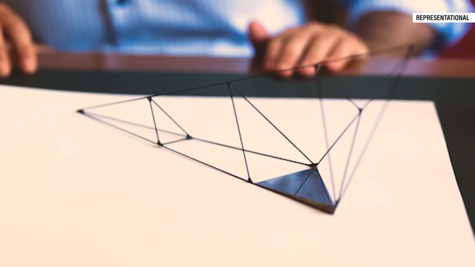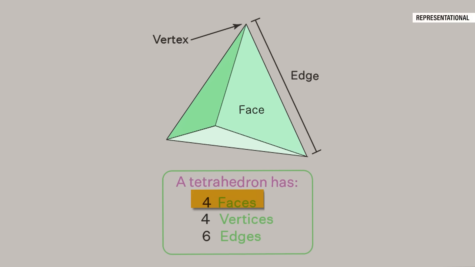Before going into the discovery, I'll give you an idea about what a tetrahedron looks like, and you will have a visual representation on your screen as I tell you this. It is basically a three-dimensional geometric shape with four triangular faces, six edges, and four vertices.